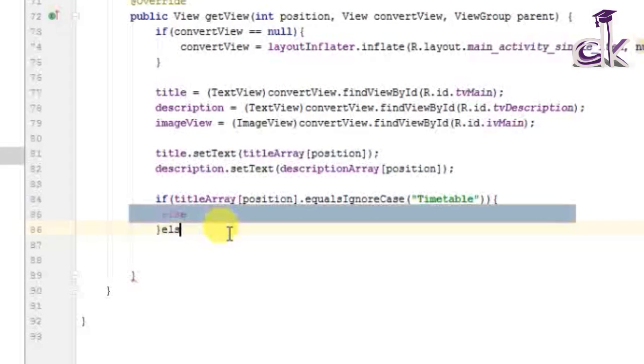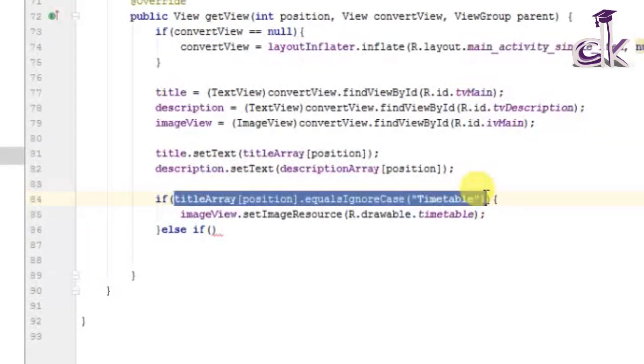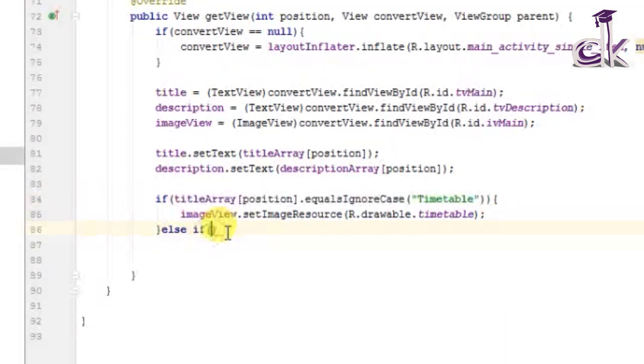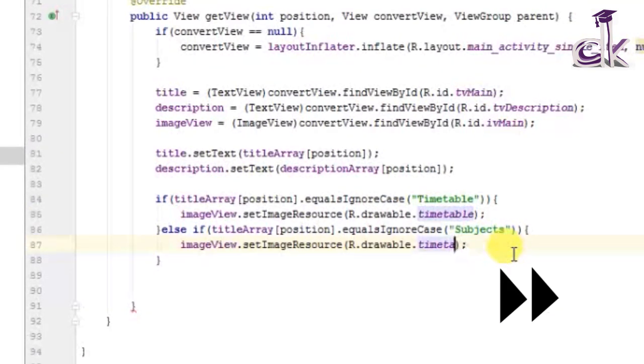Once it's done, you use again a simple else if. Inside this we provide the same thing, except we change the string from timetable to subjects, and again we set the image resource for our image view.